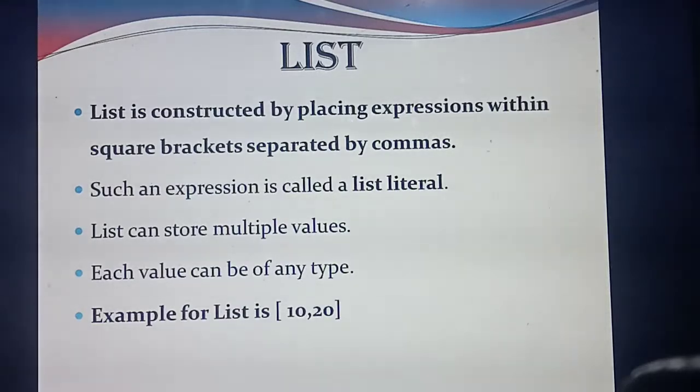Inside the square bracket you are going to place a lot of things. Maybe alphabets, a comma b comma c, or numbers 1 comma 2 comma 3, or expressions x square plus y square comma a square plus b square. So a list is constructed by placing expressions. Expressions are nothing but variables, numbers or anything, but each and everything is separated by commas, and all of it is enclosed within one square bracket. Understood?